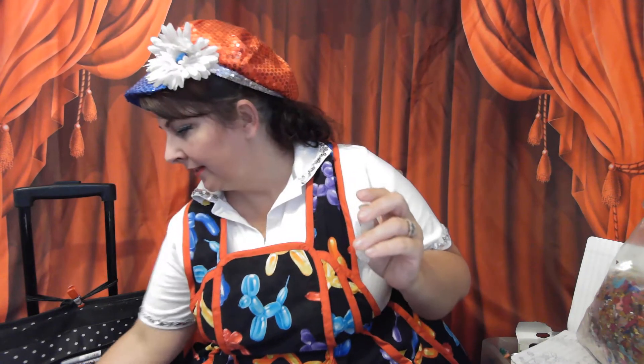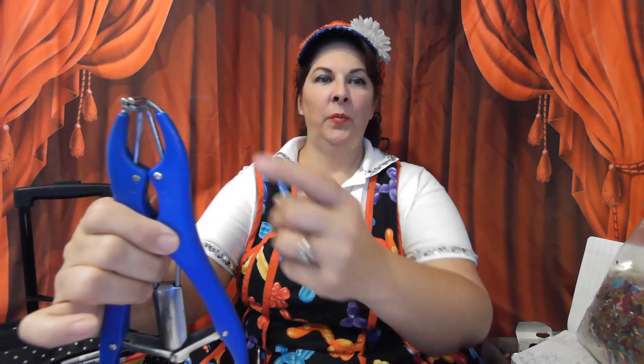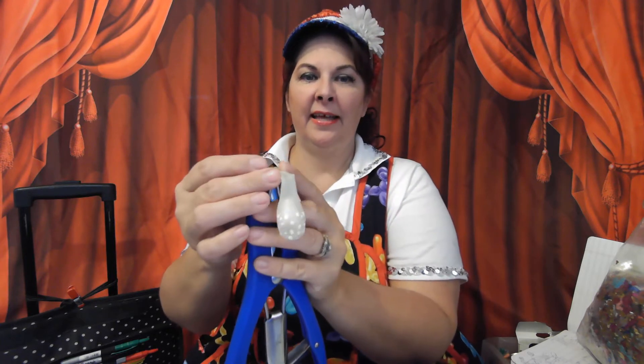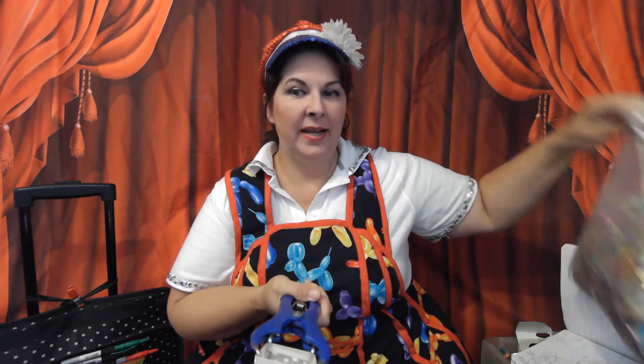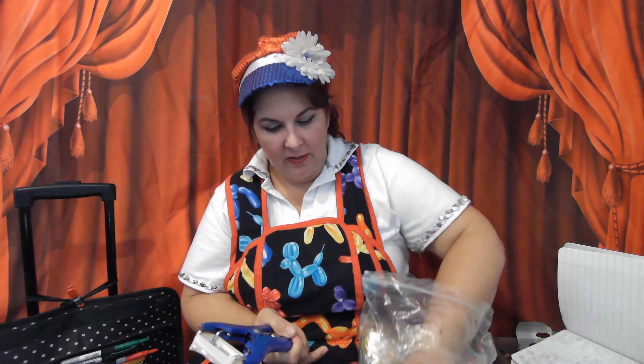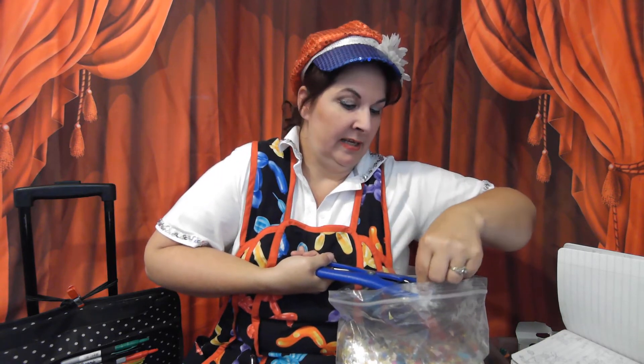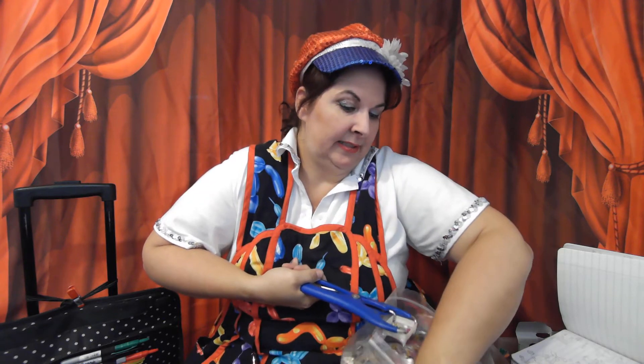This is how I make it. I take a device known as a goat castrator. You want to get one where all four prongs are in a tight cluster, like a little square — don't get the ones that are spread out, they don't fit as easy. I get a snowflakes clear around and I slide it onto the end. Then I pull and gather the neck of the balloon till the prongs reach the bell of the balloon, the largest part. Then I give it a squeeze open. This is when I get my bag of polka dot confetti. I hold it over the bag and drop the confetti in — this way I avoid making a mess on my desk and counter.